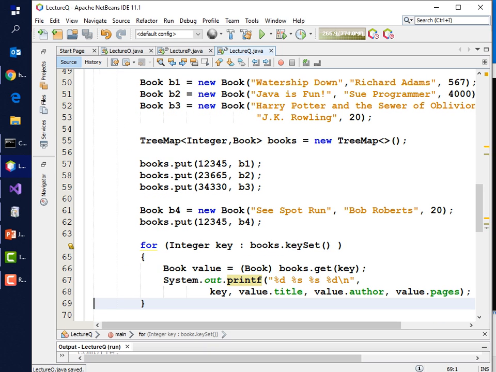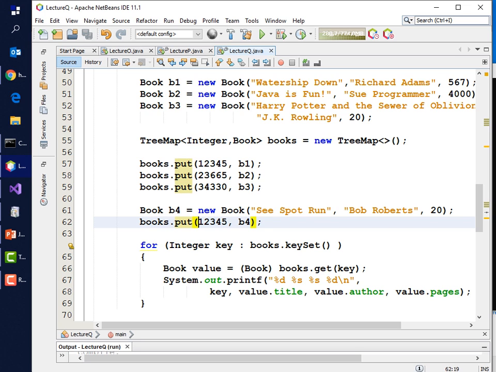Notice that even though we declared the key to be an Integer, we're treating it like it's an int. Let's do something called boxing. If you have something of type Integer and you try to store an int in it, the compiler is smart enough to wrap it up into an Integer object.